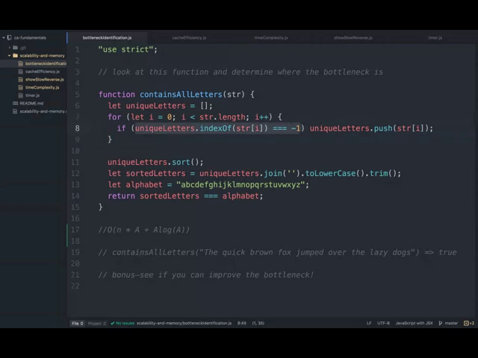You might have thought, well, okay, this thing is bounded by size 26. If we assume that unique letters is always 26 at most, you could say, let's just make it a hash map so that it's O(1), right? But I suspect it probably is faster to literally just have an array. Arrays are so much faster than hash maps, because there's so much other code that has to run, so many pointers that have to be traced down in a hash map, that a lot of times for small input sizes, arrays outperform hash maps.